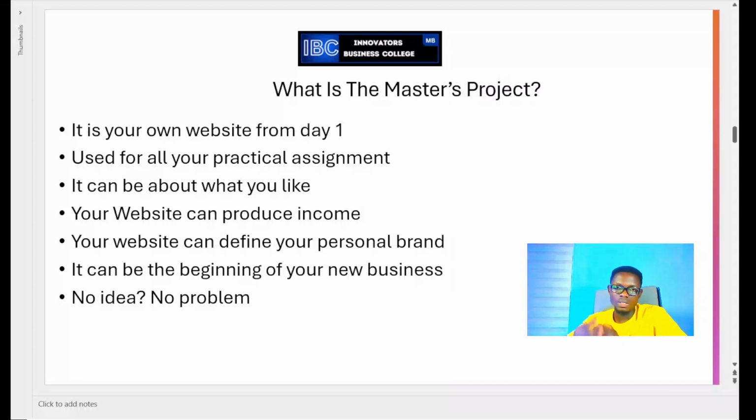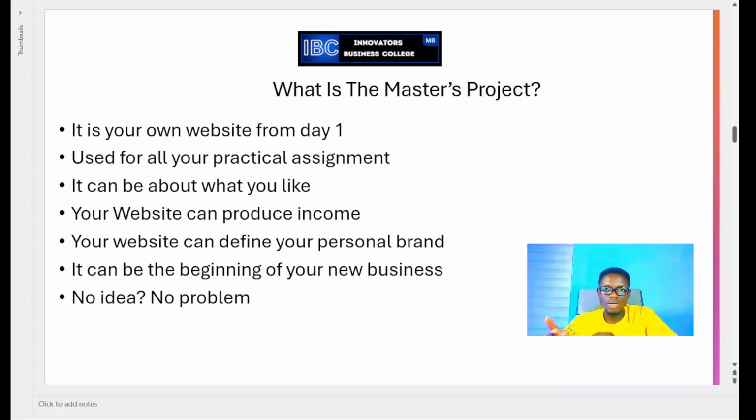We are going to learn how to build a fully functional online store. So maybe if you have a local store and you want to start selling some of the products online, you will learn how to build a fully functional online store where you can showcase all of the products that you have in your store, or if you have an idea to start selling something online, you can go ahead and start with this, your master's projects. So with the online store, your customers can simply place orders through your site and you deliver the product to them.